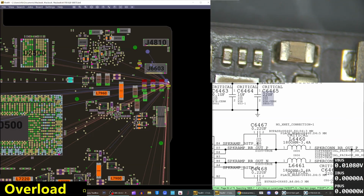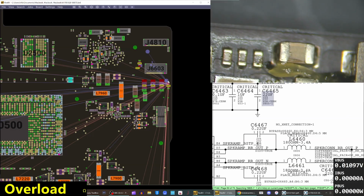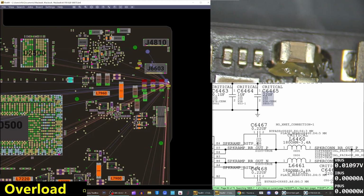And really, this cap pretty much looks fine. It's a little bit weird looking, but I wouldn't see that and immediately think, oh God, there's a problem. If we ran a bunch of power through it, then it would probably pop, but we don't need to do that. We know it's bad. Okay, let's do flux. Let's do hot air.